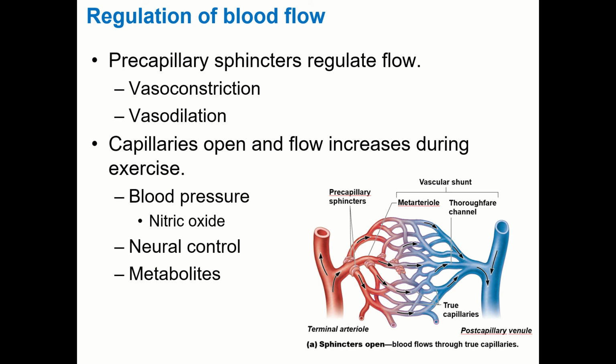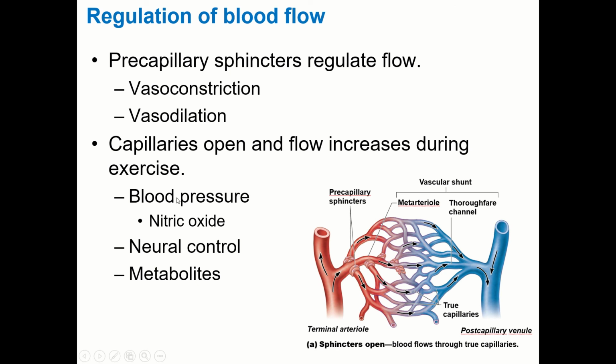And so all of those things then, the increase in temperature, a decrease in pH, increase in carbon dioxide pressure, are going to stimulate then the opening of any of these precapillary sphincters that weren't already open because of neural control. So basically what happens is we get this systemic vasoconstriction. We close off blood flow pretty much everywhere, other than obviously like the brain and the heart. And then as the muscles are working, the byproducts of muscle contraction stimulate the opening of the relevant blood vessels or the nearby blood vessels so that those particular working muscles or muscle cells can get the blood flow that they need.